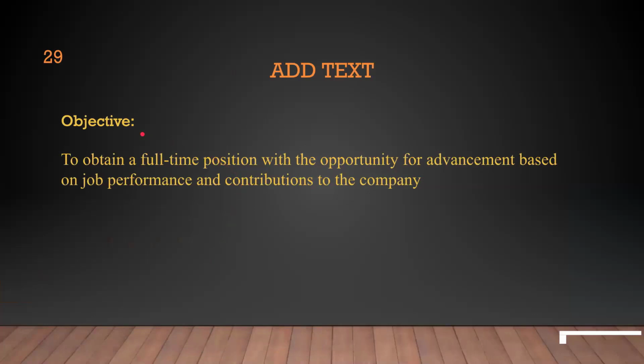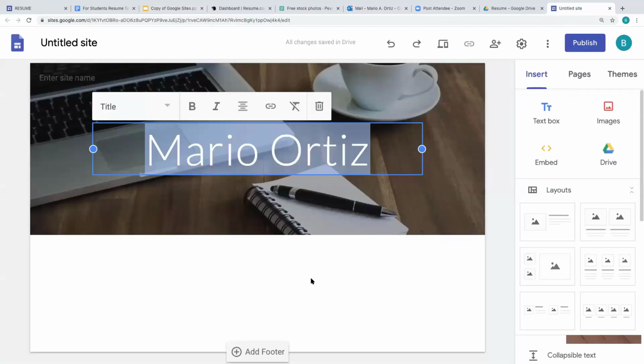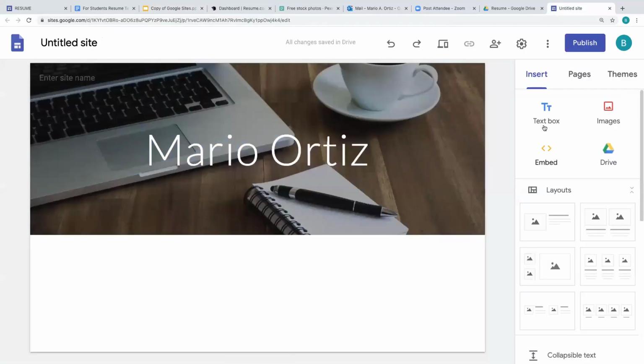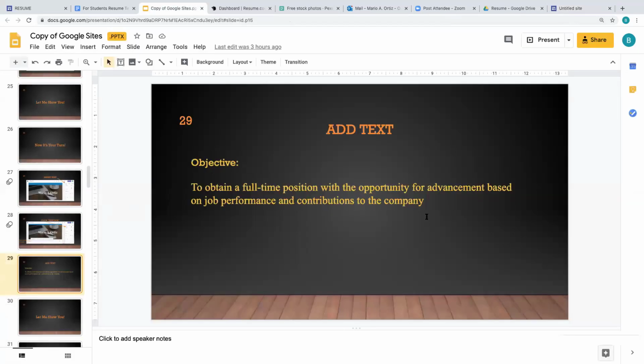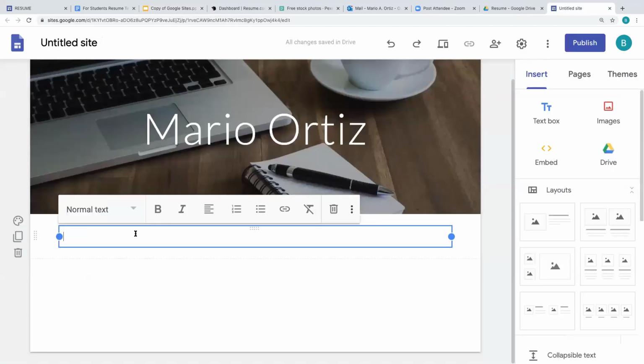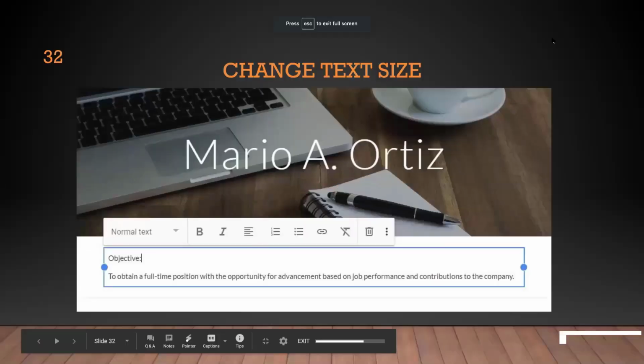Since we're working with the resume, we're going to be creating, first of all, the section of the objective, and we're going to be typing this information over here. Let me show you. So I am right here. Make sure that you are under the insert. You're going to click on text box. Here it is. And instead of typing, I'm just going to copy that information from over here, because if not, it's going to take me a while. And here we have it. We added a text box and we added information here. You will give time, of course, to your students to do this.